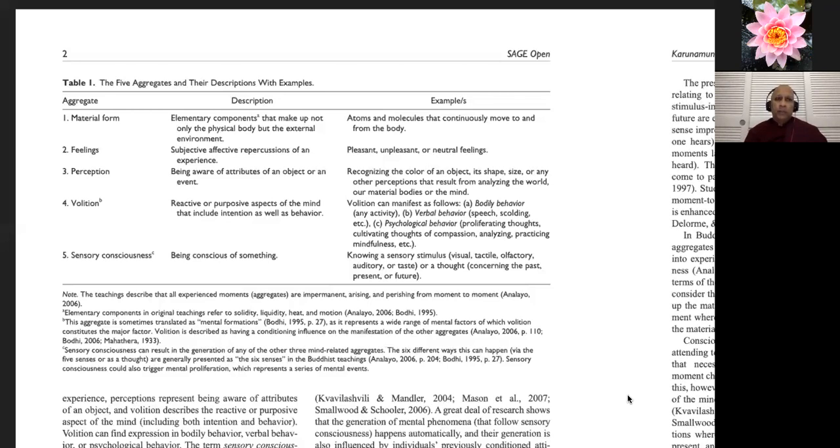Because let's look at the Buddha's selfhood. Just like me, just like any unenlightened being, Buddha has material form, his physical body, and he creates feelings, he has perception, he creates volitional action, and then he uses sensory consciousness. So the Buddha's five aggregates, the Buddha's selfhood, is no different than ours. But there's one big difference between the Buddha and us ordinary people. Buddha doesn't have upadana or clinging to his selfhood. So upadana is the problem. That is where the problem is.